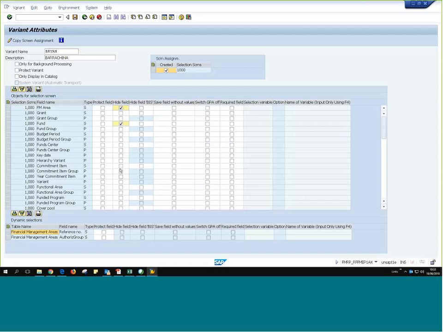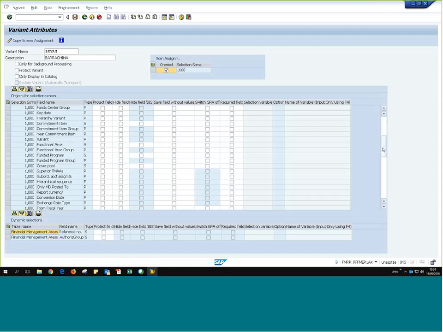We can also hide our fund. But instead of doing that, maybe what I want to do is make the fund field a required field. And now this field will have a check mark in it the next time you go in. So you can choose the fields you're interested in having and the ones you're not. For example, you can make the fund center a required field as well. Right now, this one has nothing selected, or at least not here.